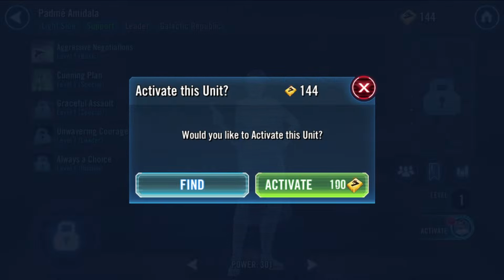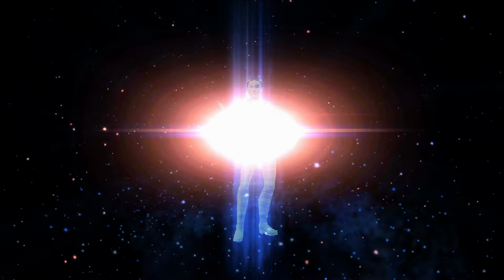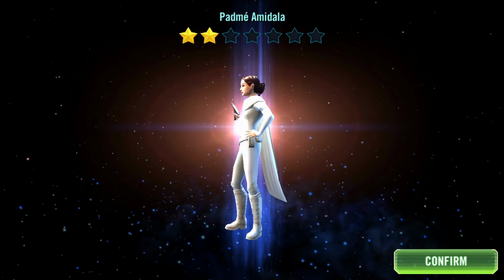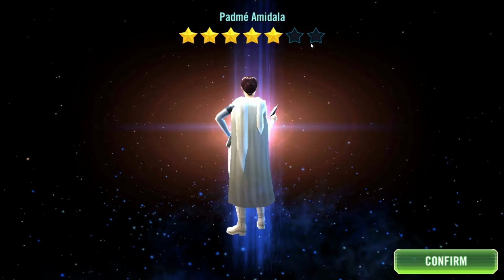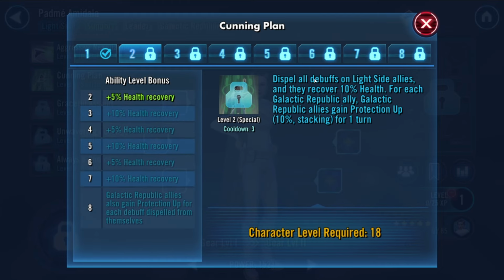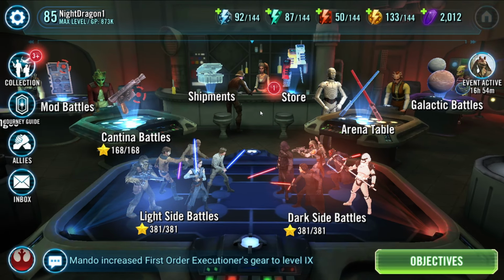So let's go ahead and unlock Padme. Look at her. Beautiful. Starts up at 5 stars. We can get the other two later. Padme, very good unit. I'll see y'all in the rest of this.